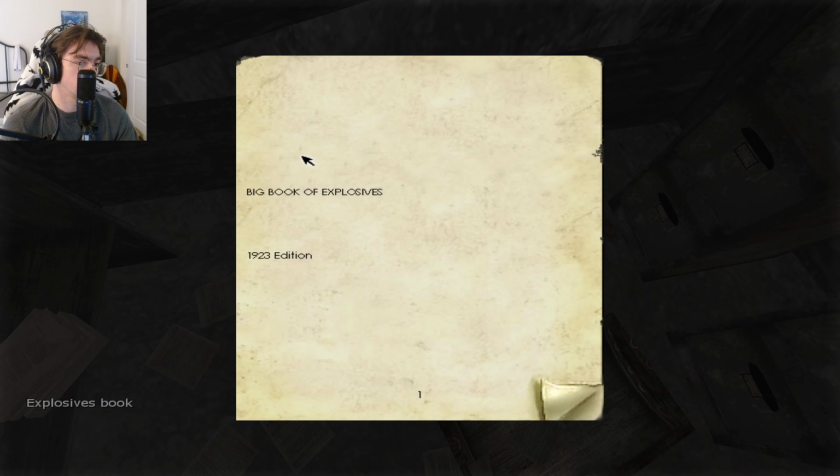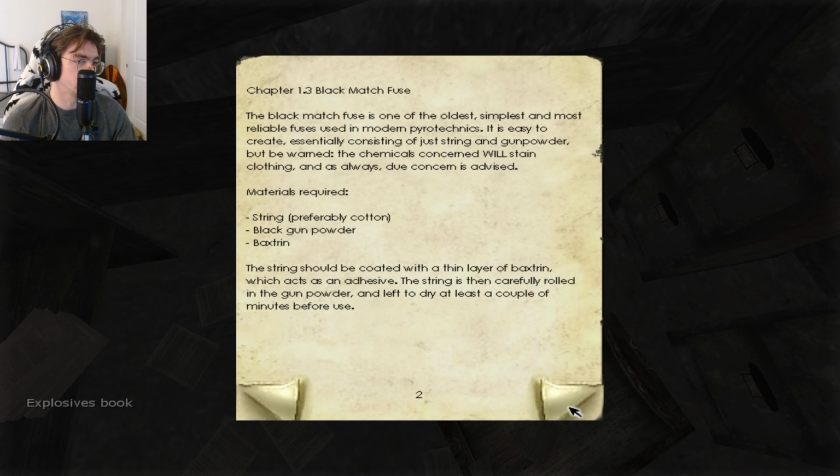We got in here. Big Boba Explosives, 1923 edition. Chapter 1.3, Black Match Fuse. The Black Match Fuse is one of the oldest, simplest, and most reliable fuses used in modern pyrotechnics. Easy to create, essentially consisting of just string and gunpowder. Must be warned, the chemicals concerned will stain clothes, and as always, due concern is advised. Which is required? String, black powder, backstring. The string should be coated with a thin layer of backstring, which acts as adhesive. The string is then carefully rolled into the gunpowder, and then left to dry at least a couple of minutes before use.